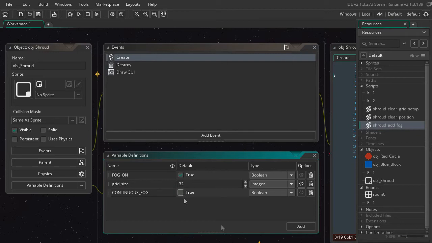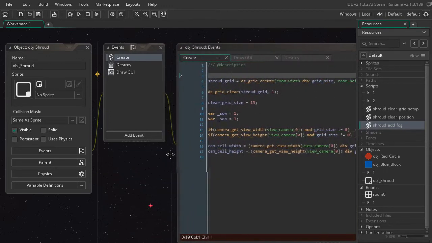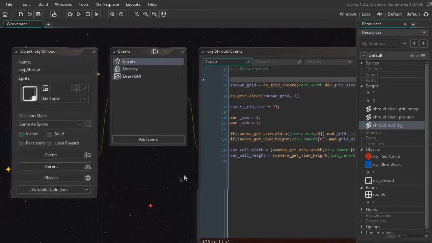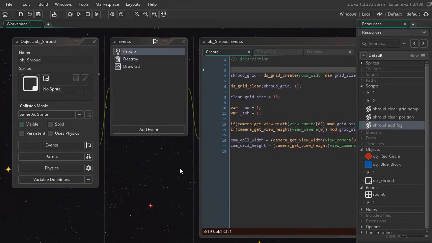Okay, default it to true. Close that. Now what we need to do is call this shroud add fog.